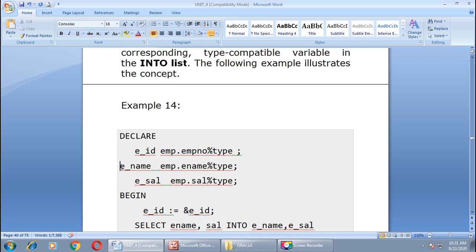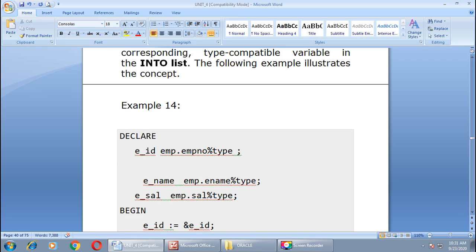But normally what we do, we always write like this. I am doing the correction in the same PLSQL block and then I will remove it. Okay, e_name varchar2, right? Varchar2 and the length is 20 like this.